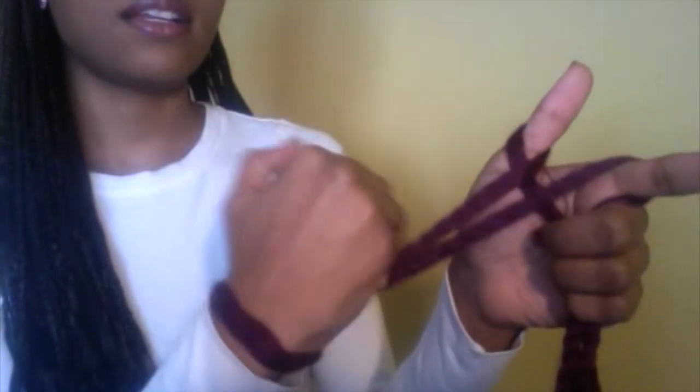Okay, so here's the hard part. You're going to separate the two strands. One side should be on this side, the other on this side. Separate them with your thumb and your pointer finger, and grab the rest with the rest of your fingers. See? Now take your hand and lay it there under, that way the strings overlap. First you go under your thumb, grab the first piece, and then pull.